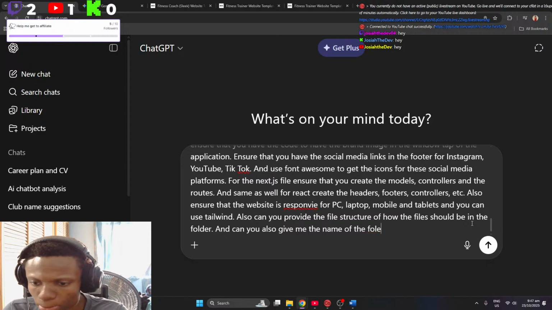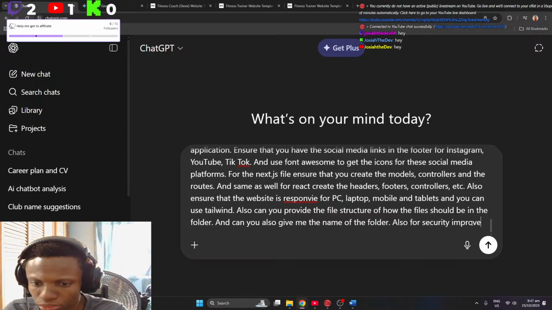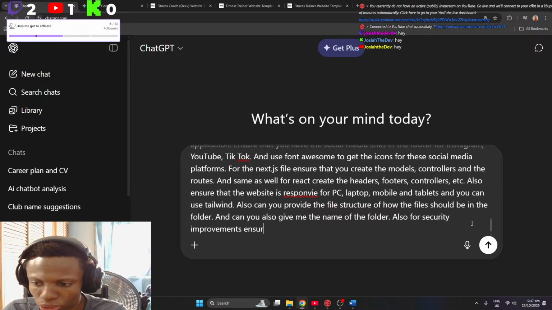Also for security improvements, ensure that passwords are hashed.